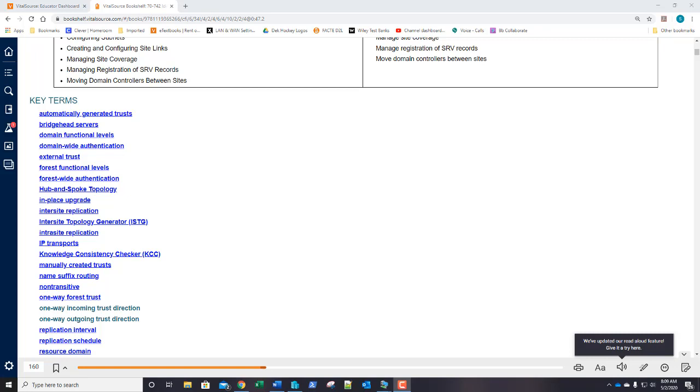So we have intra-site replication. We also have inter-site replication. Intra is within a site, inter is between sites. We can have automatic replication of our Active Directory within a site between our various domain controllers. We'll have a configured bridgehead server, which is also one of our domain controllers, and it will communicate with another bridgehead server in a different site. So automatic replication of Active Directory within a site between all domain controllers, and then we control that traffic between bridgehead servers.